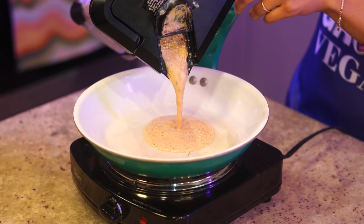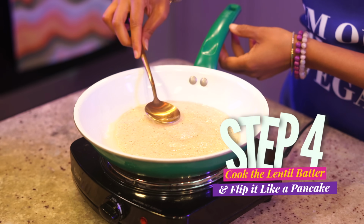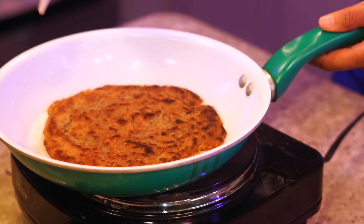With a little bit of oil in a hot pan, cook up your lentil batter just like pancakes. Also, be sure to let it bubble up and cook on one side before you give it a flip. That way, it'll cook perfectly.